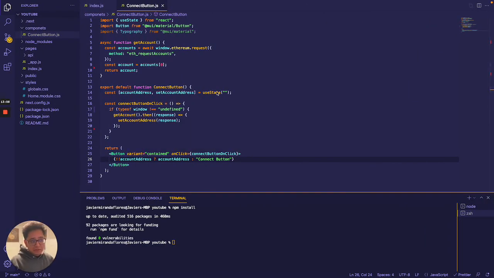We're using useState because if at some other point this application becomes very complex and other things on the website get updated, we don't necessarily want to re-render this component because the data has not changed.